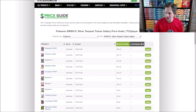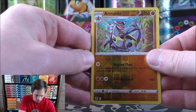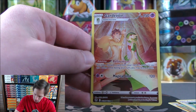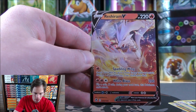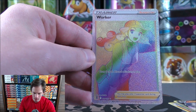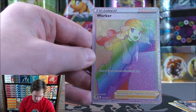From six total booster packs, I was able to pull a rare reverse holo in Armaldo, a rare holo — a good one — in Archeops, a really good Trainer Gallery subset card artwork-wise in Gardevoir, one Pokemon V in Reshiram, and then easily the toughest pull: the Rainbow Rare Worker, which is worth a lot less than I thought, but still a very tough card to pull and a very good card to add to my collection.